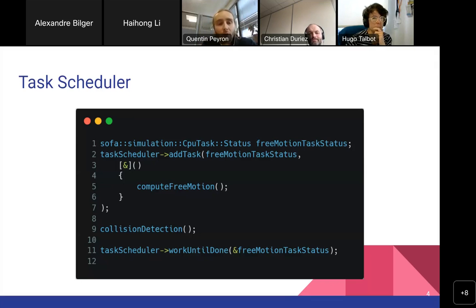So the position computed with compute free motion will be used on the next iteration. Yeah. Within one time step, there are several things to be computed. The information computed by the compute free motion will be reused later on in the same time step, but not by the collision detection. Makes sense. Thank you.